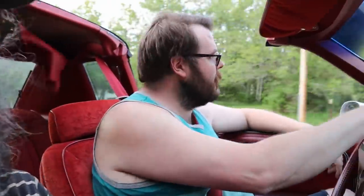Kyle kind of stole this car, in case you guys didn't figure that out. I saved it. It was destined for crush. The previous owner inherited it from their grandmother. It wouldn't start. They didn't like it, or it had a dead battery, and they were going to have it hauled off. Yeah, so Kyle rescued it.